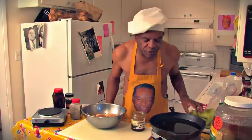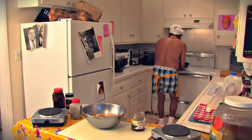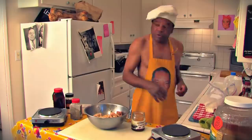I can smell the chicken I had last week. Now what I'm gonna do, I'm taking this pan back from my hot plate to my stove so it gets real hot. There we go. Chicken, chicken, fried chicken. Now, see, what we did, we got our seasoning together. Now we gotta get a bag and put some flour in it.